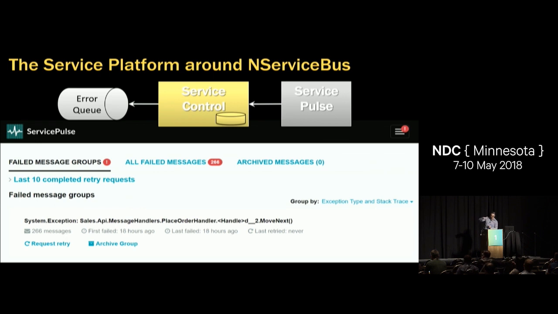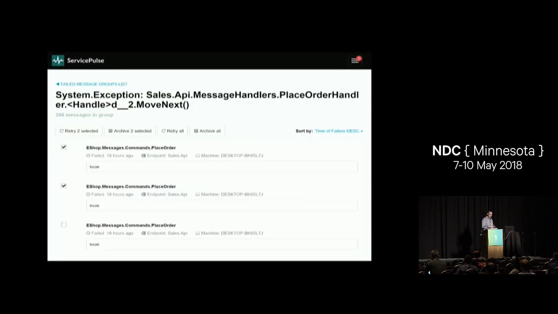And then there's that button over at the bottom there that says, retry it. So you can send all of those 206 failed orders back to be reprocessed again, once again, without having lost a single piece of valuable business data. So this is something that administrators really start to appreciate when they need to do continuous deployment.